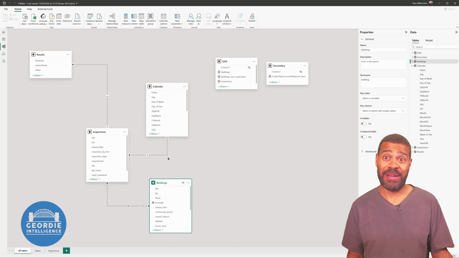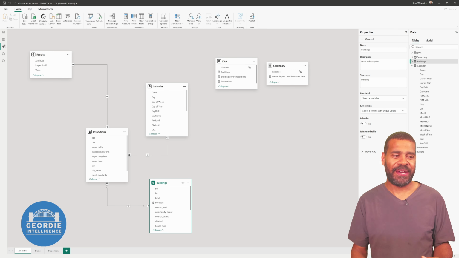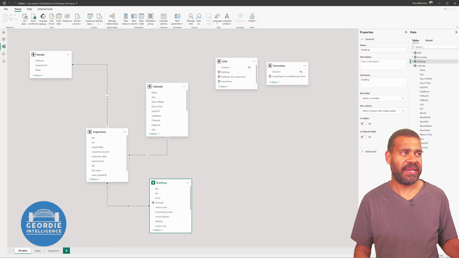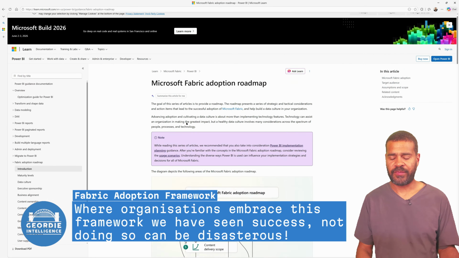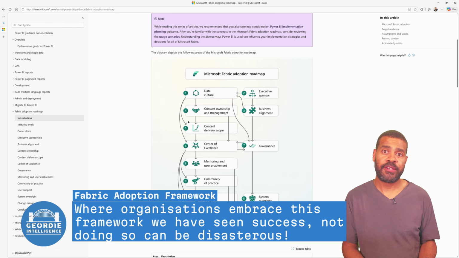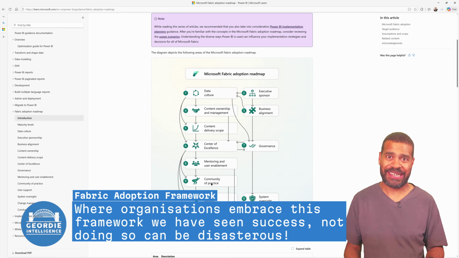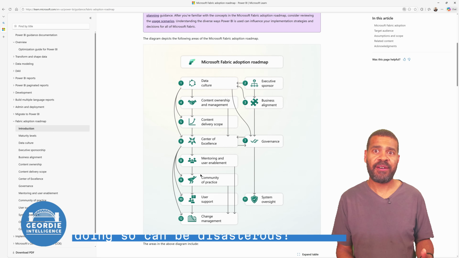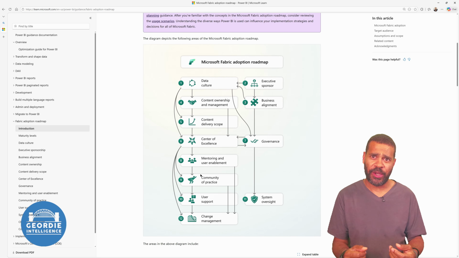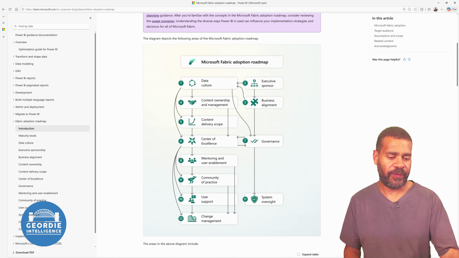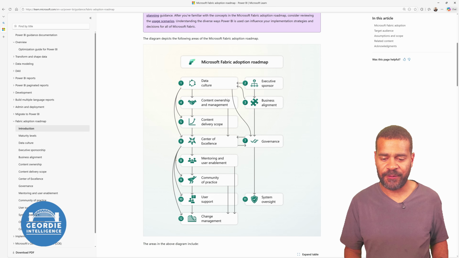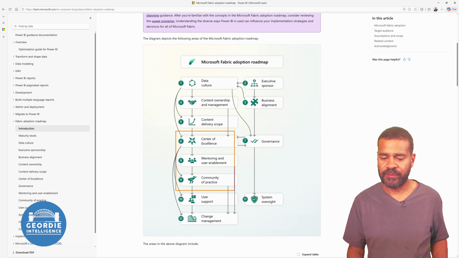Again, that's what Microsoft means when they talk about the data framework, yeah? So if we look at the Fabric Adoption framework, okay? So the Fabric Adoption roadmap, I hate coming back to this and back to this and back to this, but we have to. This has to be ingrained in what we are doing. We're here to support. And the key thing for me, this is the bit, this is what you have to understand, okay? The key thing is here.